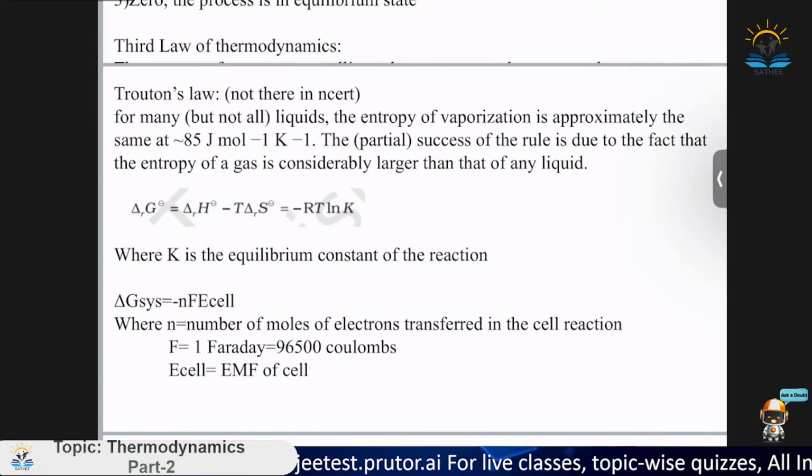And some important formulas. Delta G system equal to minus nF E cell. Okay, if you take a cell, that cell has a certain EMF. So if EMF is greater than 0, the cell is spontaneous. What is this? Galvanic cell. A galvanic cell produces energy. From a reaction, electricity comes. How much electricity, you can see from the delta G of system. Delta G of system equal to minus nF E cell, where n is the number of moles of electrons transferred in the cell reaction. In Daniel cell it's 2 Faradays, 1 Faraday is 96500. E cell is the EMF of the cell. That you can find from the Nernst equation.